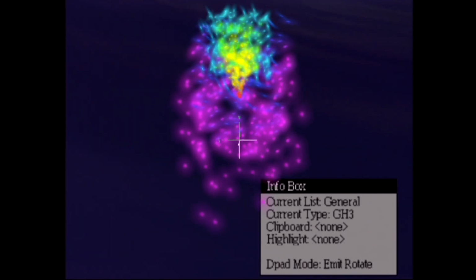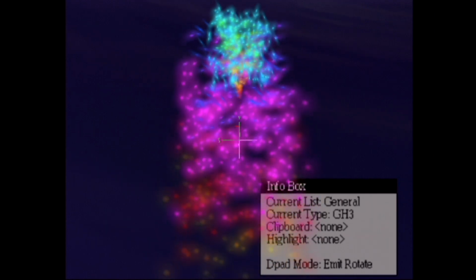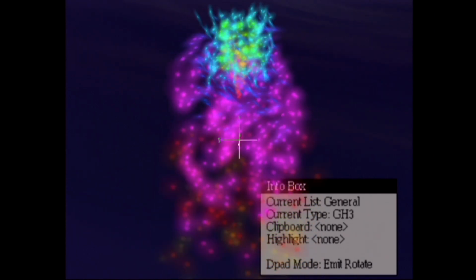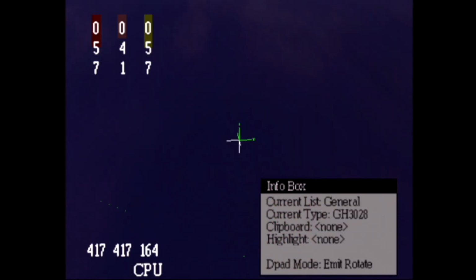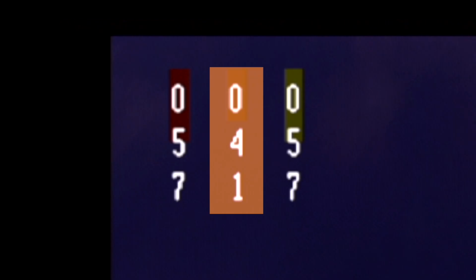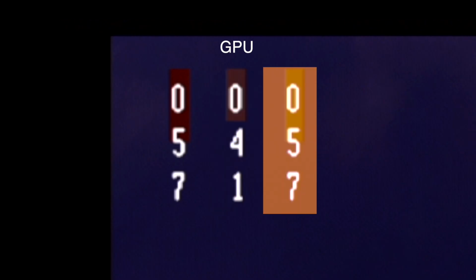Okay, so now we have over 1,000 particles, let's take a look at how much time it is taking to calculate, process, run physics, and draw this many. So here are some timing bars. The one in the middle shows how much of the frame is being used to draw using the graphics processor, or GPU. It's currently taking 41 scanlines doing various background tasks. Now the bar on the right is how much the main processor, or emotion engine as Sony called it, is being used, currently 57 scanlines.